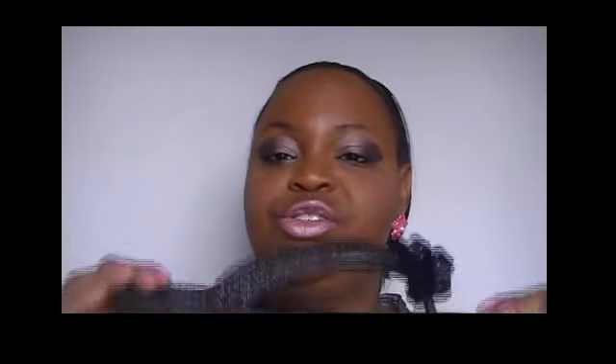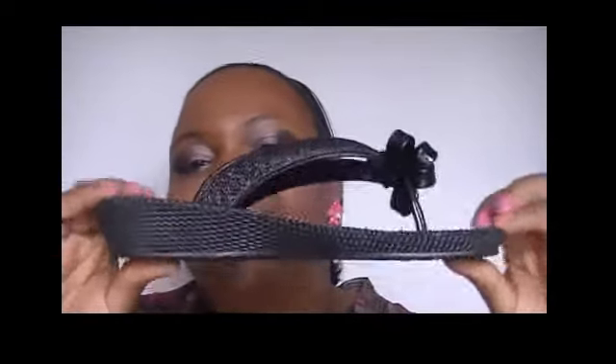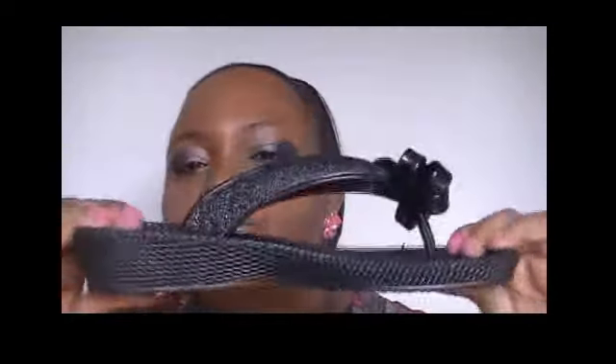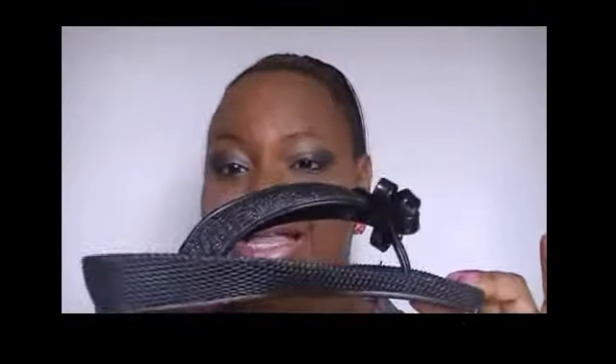Next are some cute flip-flops by a company called Dizzy — I'd never heard of them, but they're super cute and comfortable. Look how flexible these are! The base is not slick so it has a good grip when you walk and you're not going to slip or fall. And look at the design — it has a cute little bow with little dangly rhinestones in the middle. These were eight dollars.